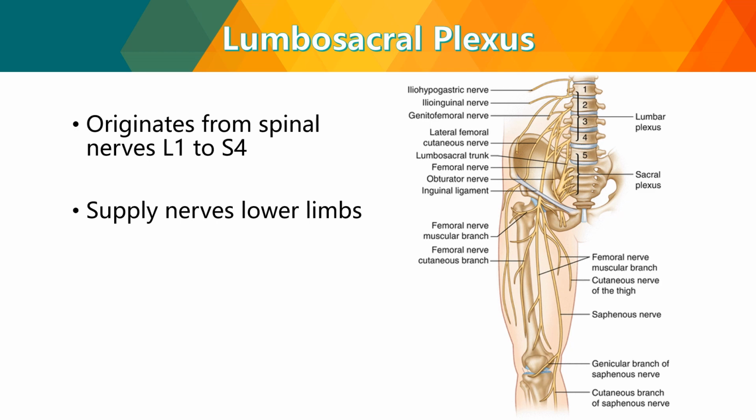outgoing nerves that you see there are the iliohypogastric, ilioinguinal, genitofemoral, lateral femoral cutaneous nerves, the lumbosacral, and then the femoral nerves, obturator nerves, inguinal nerves. So with the names of the nerves also, you will know which part of the lower body it innervates. Okay, and then you also have your femoral nerves, the muscular branches, and then the femoral nerve cutaneous branch. Okay, so that's what you call the lumbosacral plexus.